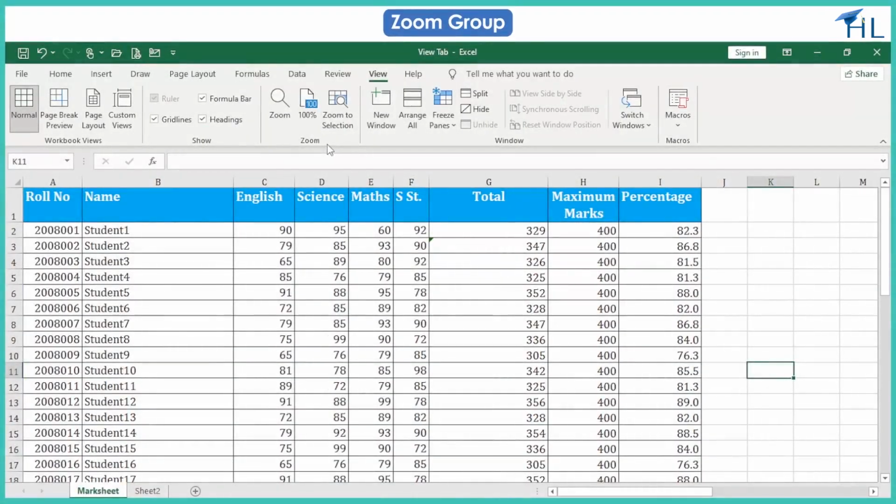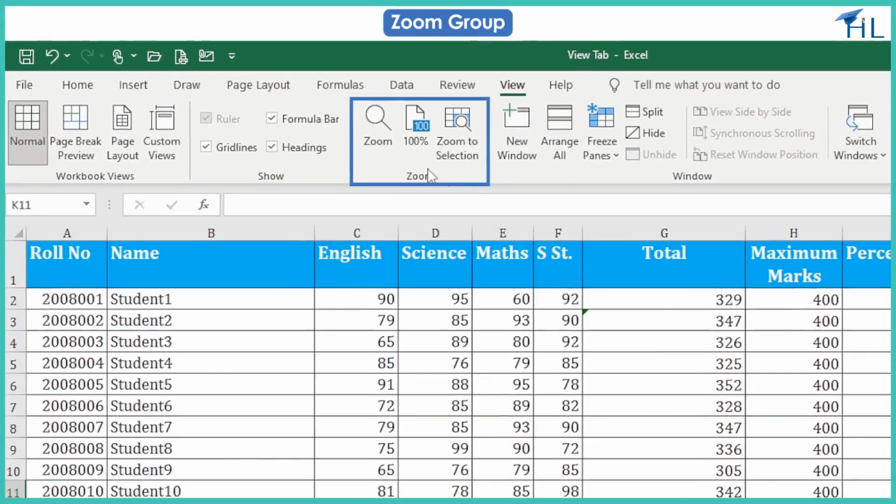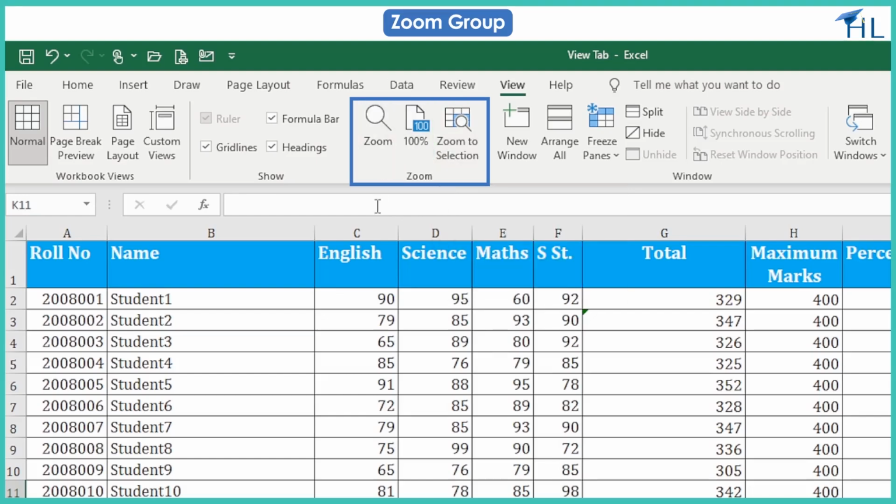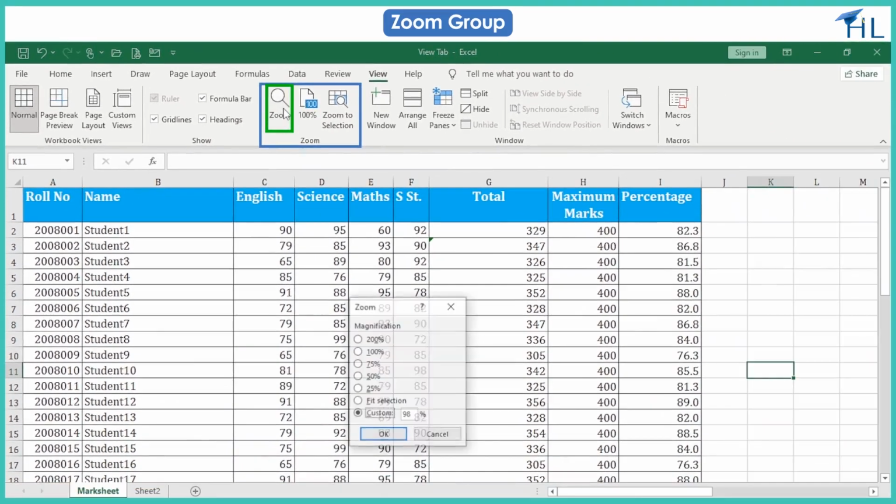The Zoom group provides option to set the zoom level for the worksheet according to the preset size or custom size. The Zoom, 100%, and Zoom to Selection commands are part of the Zoom group. The Zoom command helps to zoom an Excel worksheet.